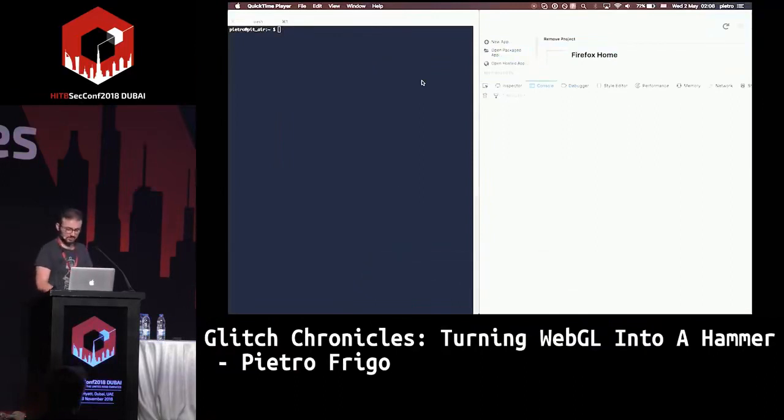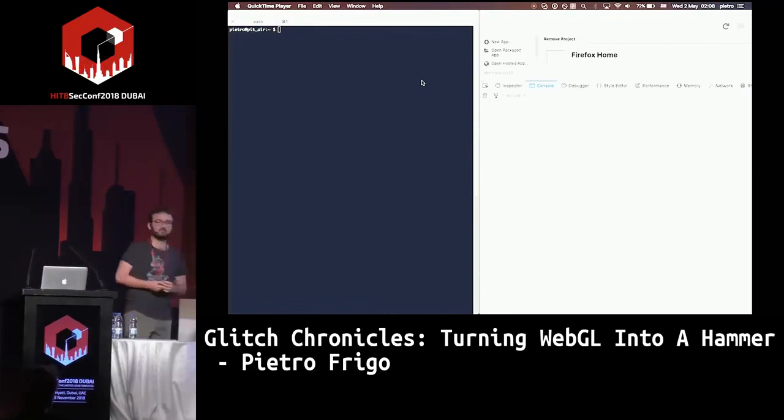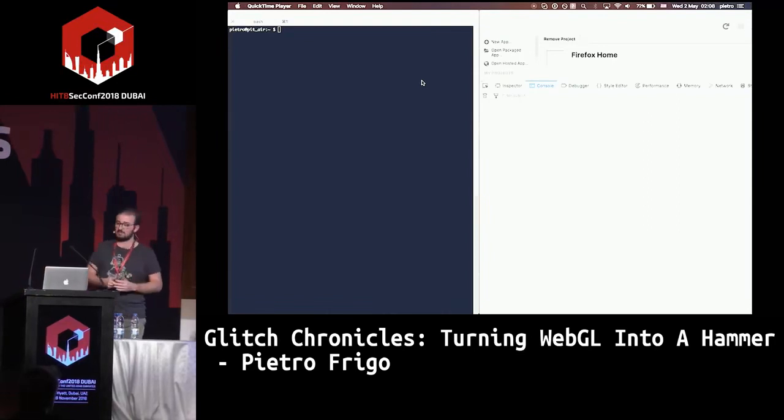So here, what we have is basically on the left side, I have my own terminal. I'm not showing the phone because since I'm using the GPU to trigger the bit flips, I cannot use it to record the screen. Otherwise, they will clash. So on the left side, I have a terminal that connects to the phone, like ADB. And on the right side, I just have the console to the Firefox browser. So on the left side I will have the ground truth, basically, and on the right side is the actual exploit.